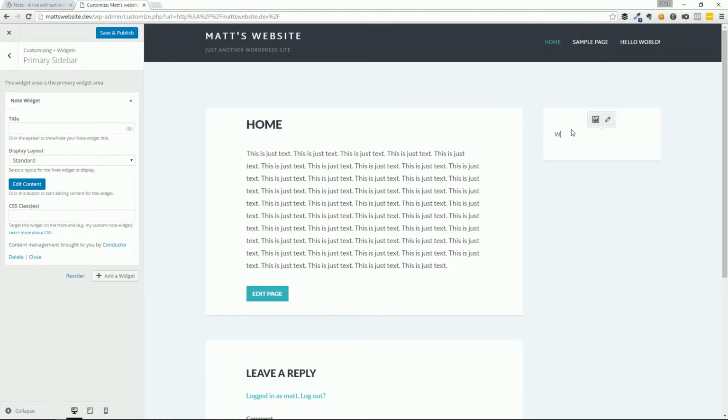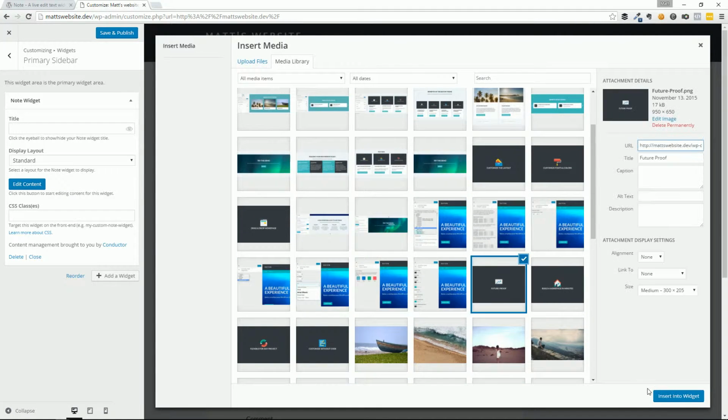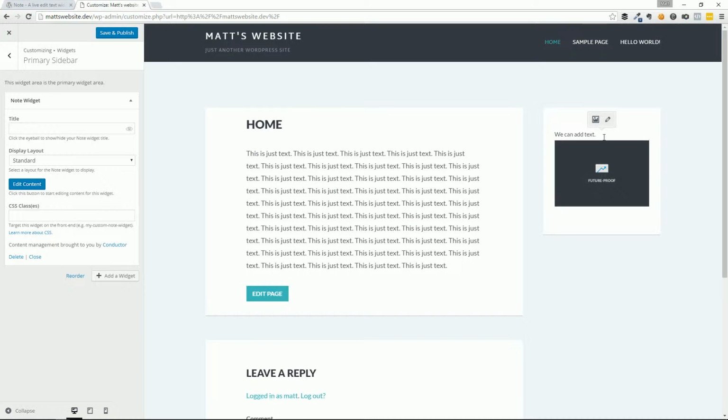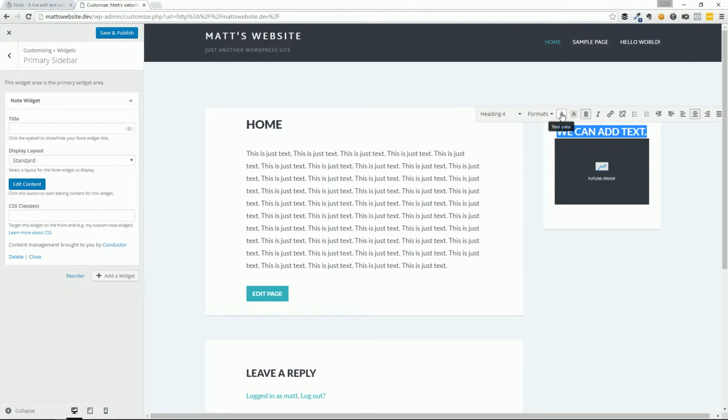in here. We can add text. So when you click on this area, you can simply add text or click on the image icon to add an image from the gallery. And you can select text or highlight text and provide some formatting. So you might center it, you might give it a bold, or you might give it a different heading, or even change the color if you wish. You can also link this text as well.